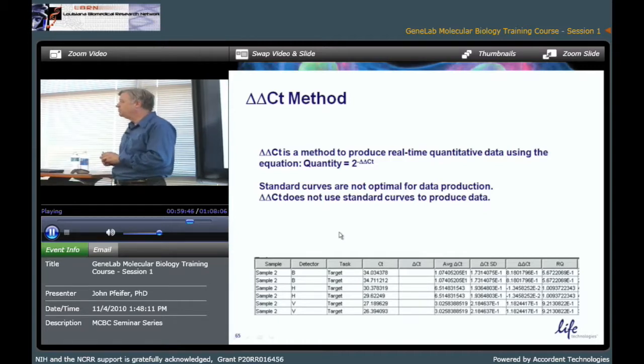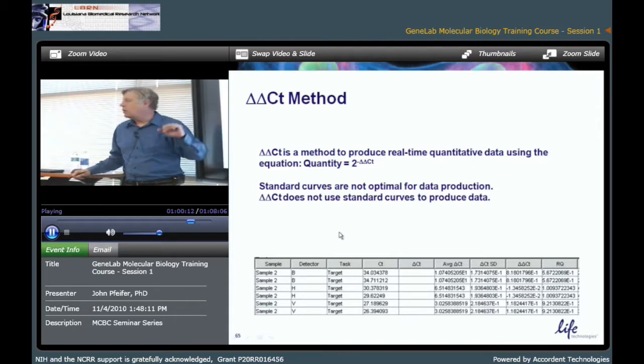Great, thanks. So what would it be represented as? Let's say they're crossing at cycle 28 and 32 or something. So how would that difference be represented? Okay, so now realize in the delta CT method, there's a series of mathematical steps. So we have the delta CT, that's step 1, then the delta delta, that's step 2, and then conversion of delta CT into quantity, that's step 3. So if you don't count the averaging for your replicates, there's 3 key steps in the delta CT method. So the final result, in this example, is RQ, relative quantity.